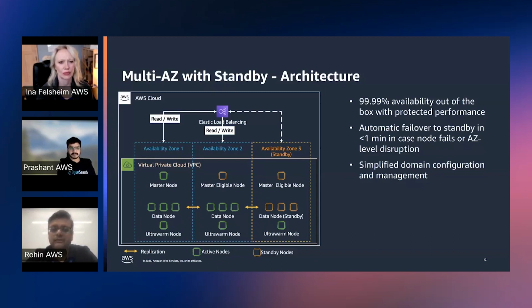Both availability zone 1 and availability zone 2 are referred to as active AZs, and they receive read and write traffic. So with this, what we are able to ensure is that if you have an impact in any of the active zones, let's say one of the nodes fails or a network switch fails, we are able to redirect the traffic to availability zone 3, which will be promoted from a standby to an active AZ, right? The impacted node or the AZ, let's say availability zone 1, will go into recovery and will be marked as standby while the other 2 AZs are able to serve traffic.